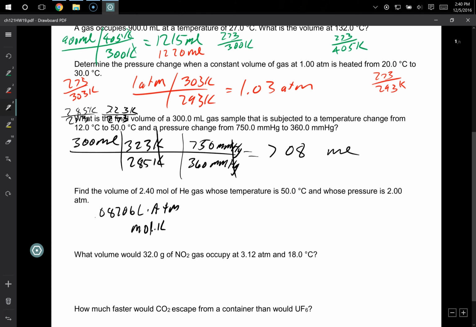I need that. Does that make sense? So how did I know that I needed to use the ideal gas law constant? How is this problem different than the prior 3 problems? There's no volume when I need a volume. What else?